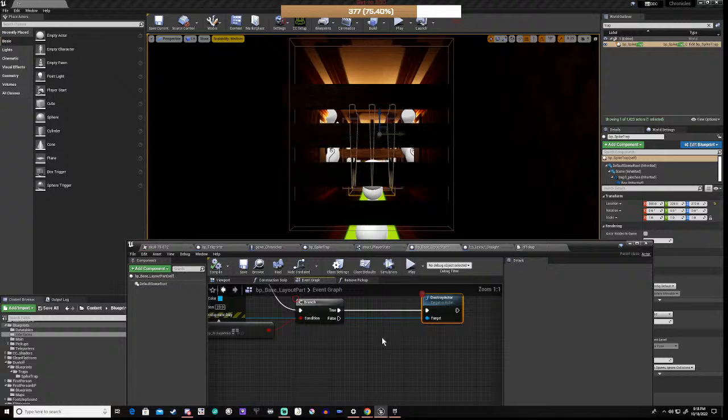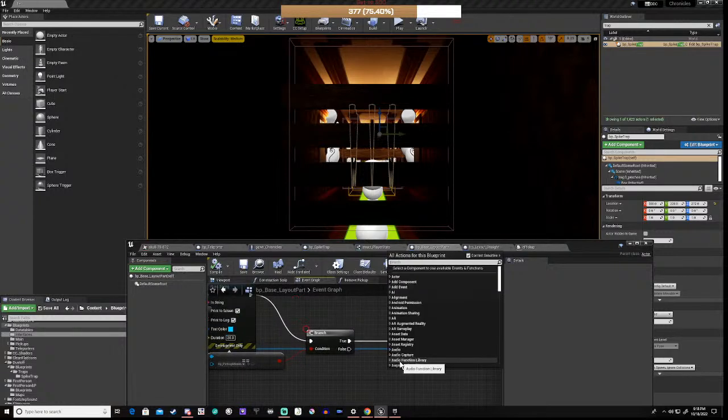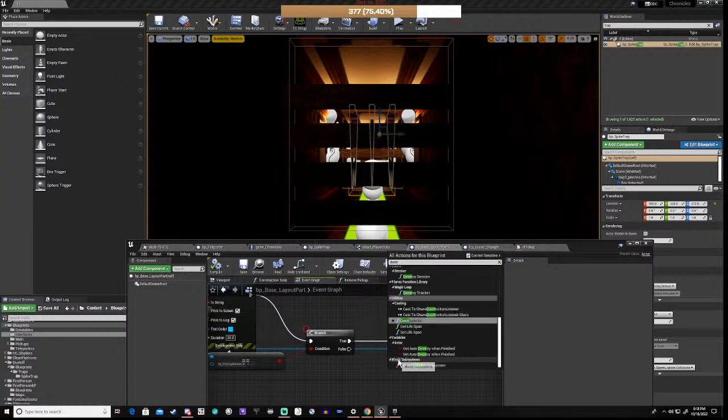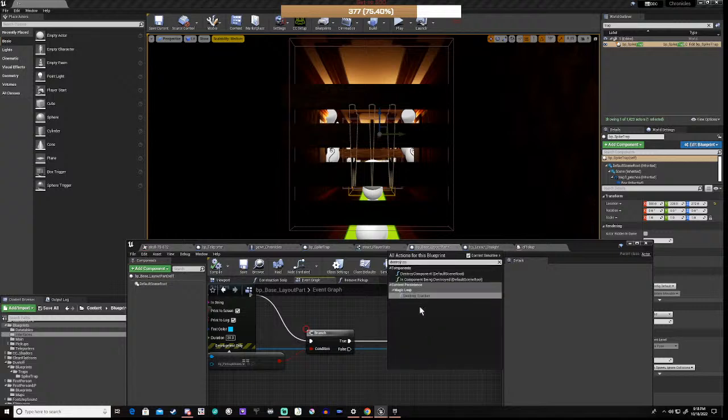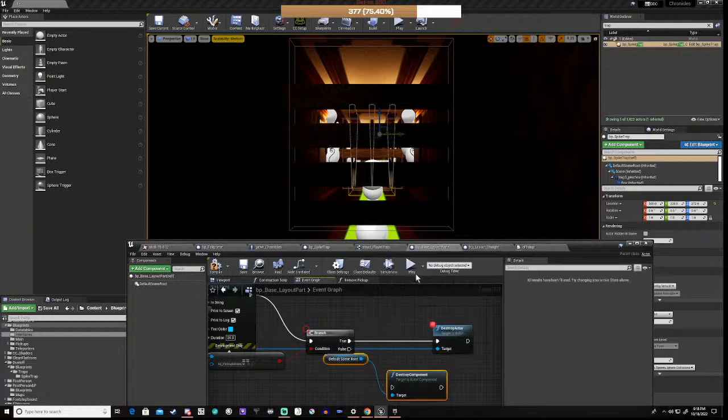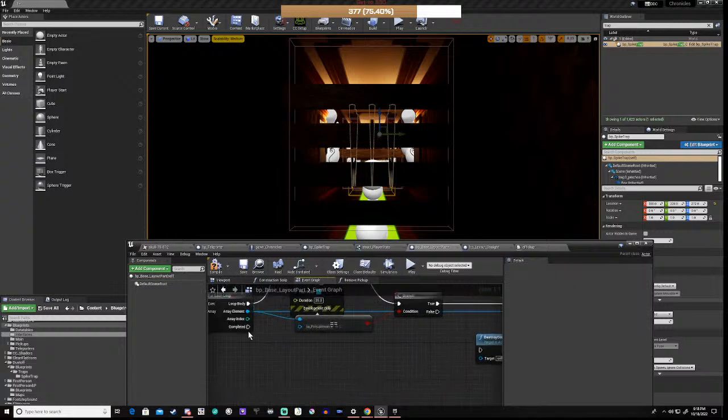So, I'm not going to say destroy actor, I'm going to say destroy component. Right?